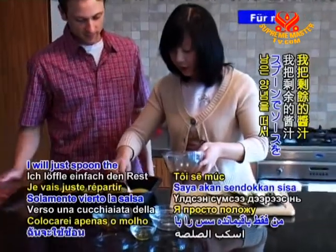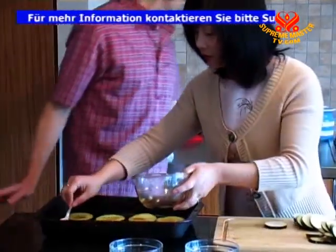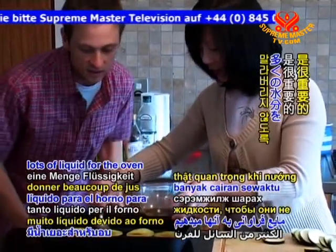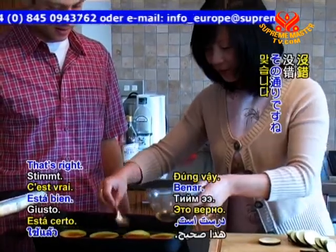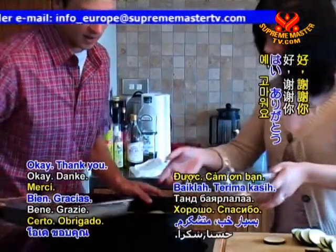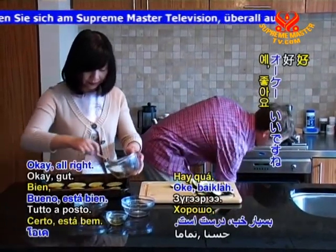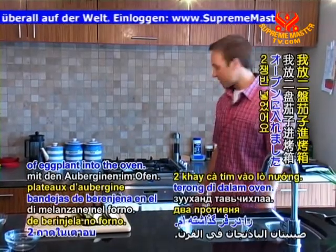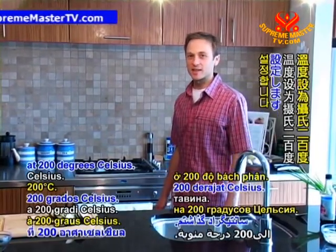So I will just spoon the remaining sauce on the top. Make sure the top also. It's important to give them lots of liquid for the oven to stop it from drying out too much. That's right. Okay. Thanks. Thank you. Okay. Alright. So I've put the 2 trays of eggplant into the oven. I've set the timer for 20 minutes and we've put the temperature on at 200 degrees Celsius.